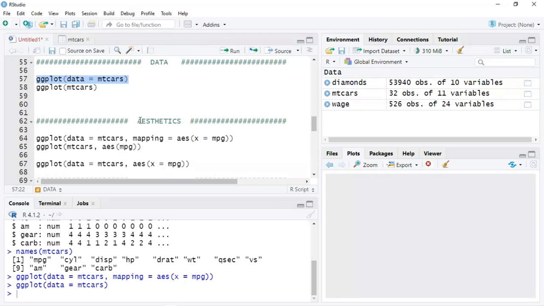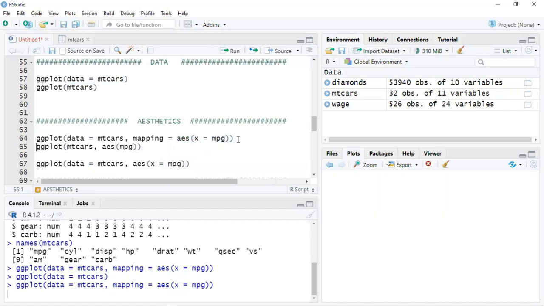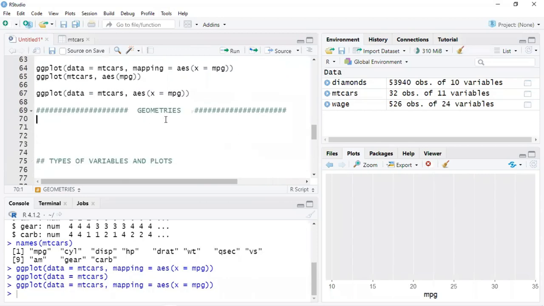Now, in order to force ggplot to give you the visual element, you go ahead to the aesthetics. So you say, okay, ggplot, I want my x-axis to be the variable MPG. So you go ahead and specify the AES function and map your MPG to the x-axis. And so once you do that and execute, now ggplot understands that and gives you the scale that you've asked it to create for you. Once the scale has been created, now you need to tell ggplot that I want to create a histogram. And that is when the geometry comes in. Right, so that is where we are now moving on to.